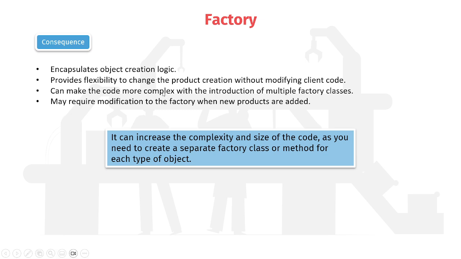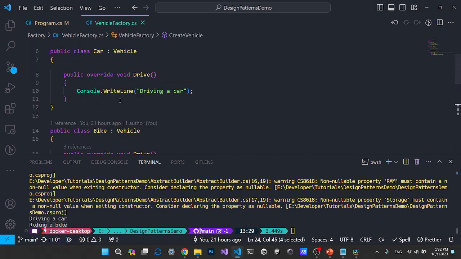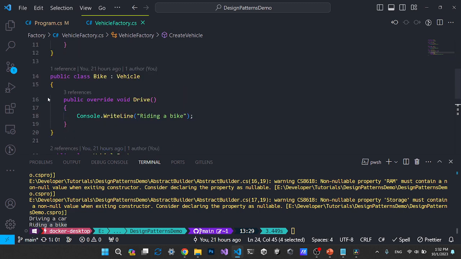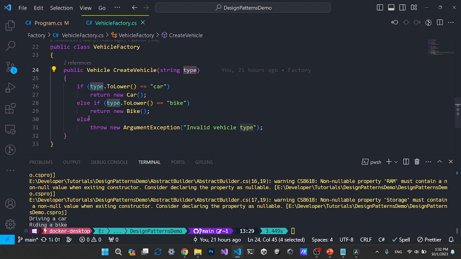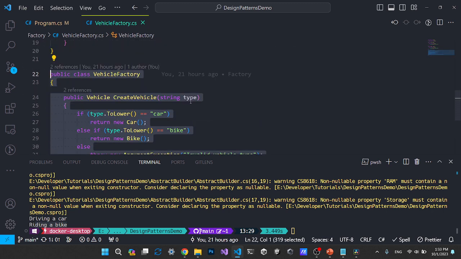But the issue is it can make the code more complex with the introduction of multiple factory classes. In a real world scenario you don't have only two objects, and you will not have only one factory method; you will have multiple factory methods and multiple factories like this.